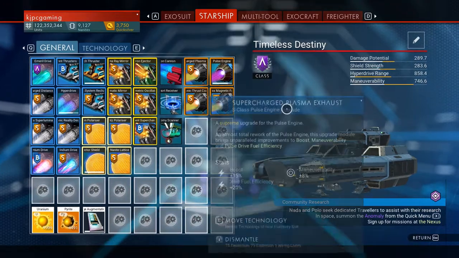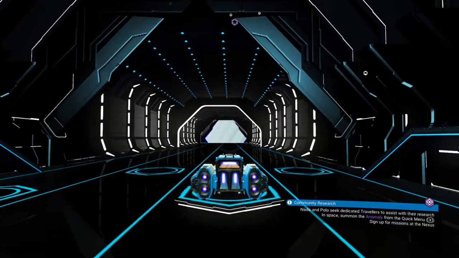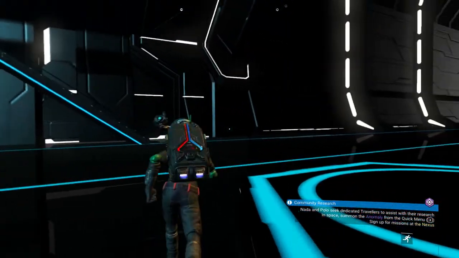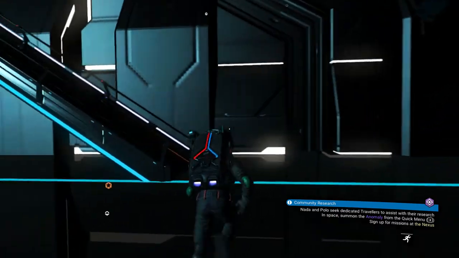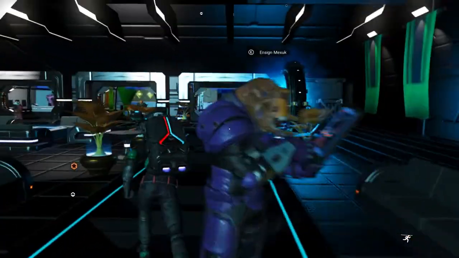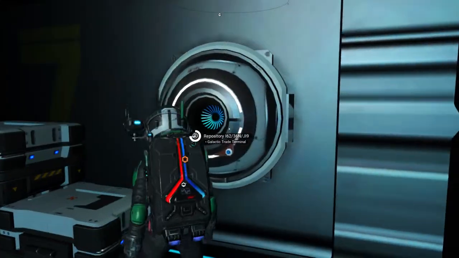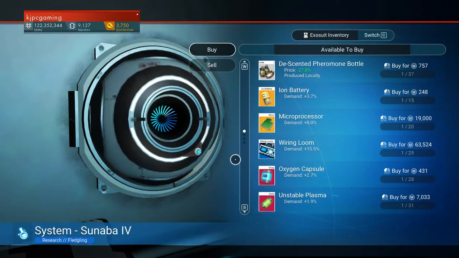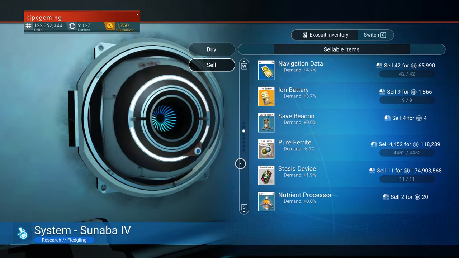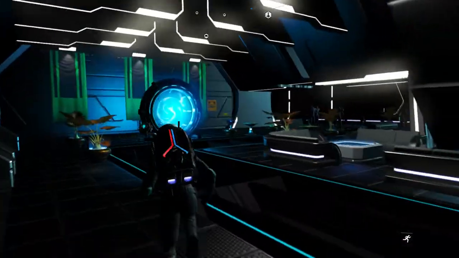So we have 122 million. I've spent quite a bit of money between the freighter and those 2 starships that I bought the other day. I've spent quite a bit of that money, but we are going to recoup it. One of these GTTs will tell me a good price. This system says that we are going to get plus 1.9. That's an agreeable price. It's not negative.